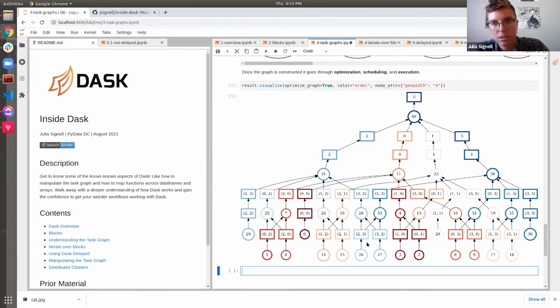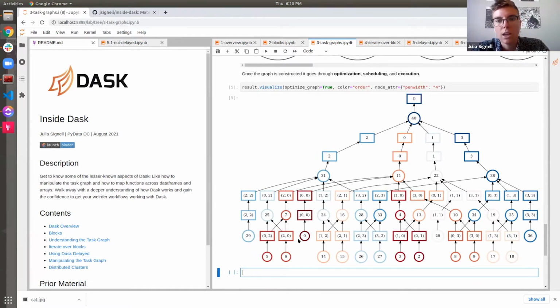And this image shows the order in which these tasks are going to be executed. It starts at this dark red 0 and goes from red to orange to white to blue, all the way to this dark blue. And this is the order in which Dask is going to execute this, so that it always has the dependencies calculated by the time it has to do the next step. So that's how Dask works.